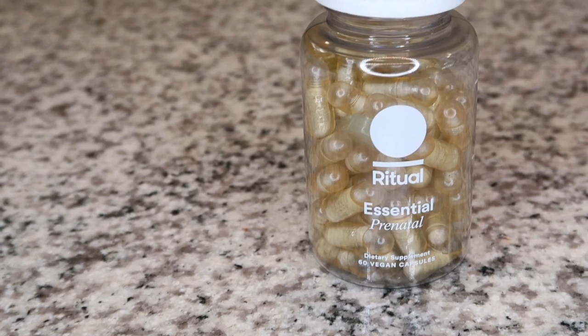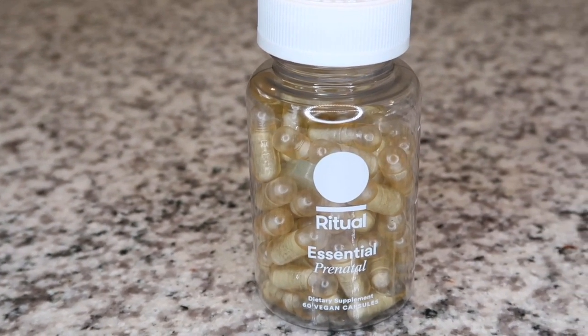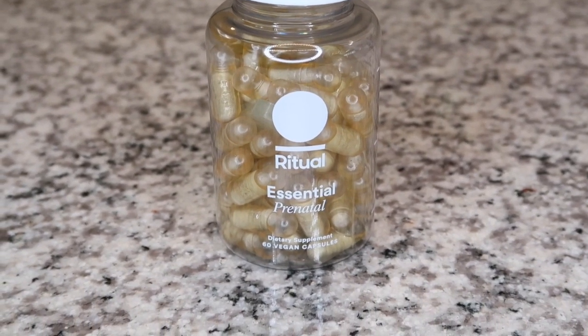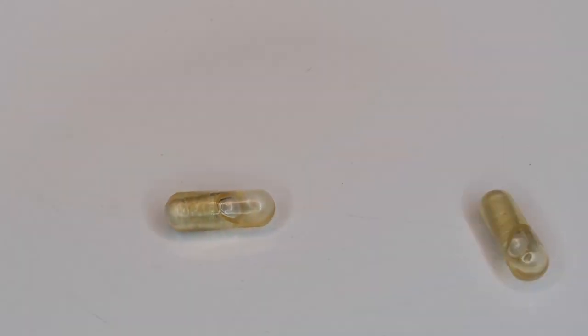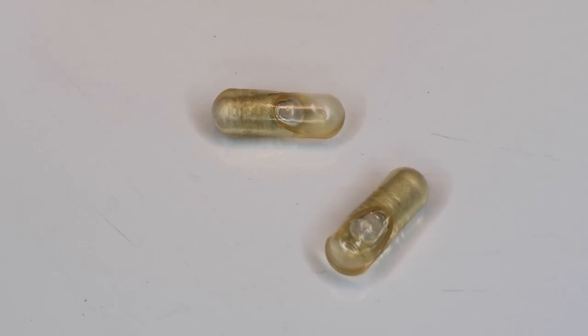These are just so pleasant to take. Not only are they significantly smaller, they have this citrus tab inside of the vitamins and it makes the whole bottle of vitamins smell like citrus, which is so nice. It kind of just calms down any nausea that you have. So I really love these. The other good thing about these is that they are a subscription, so I pay every month to get them delivered to my house and I don't have to worry about going out to buy a refill.